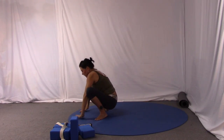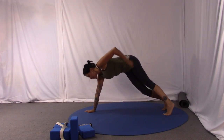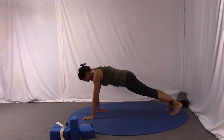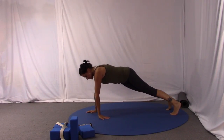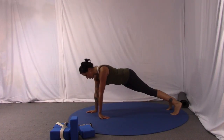Okay, hands to the floor. Let's bring it back into plank pose. Plank pose, top of a push-up, right? Shoulders right over the wrists. We're going to turn that right wrist around, opening up that right wrist joint, building heat in the body. You want a perfect handprint, nice equal space between each finger. We switched, pushing the floor away, and then both hands face forward.